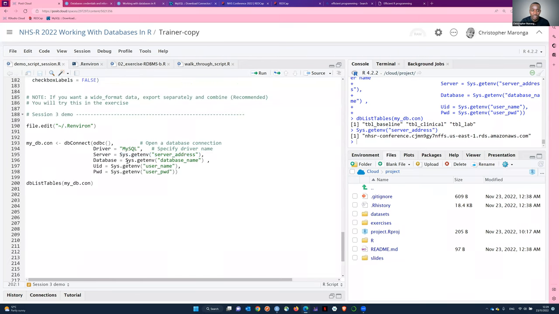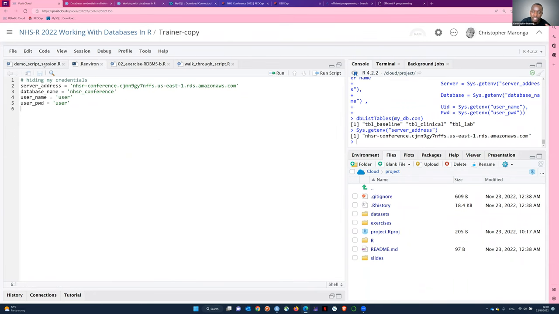So what that means is that nobody is able to use or rather access your database, even if they get hold of your script, because whatever Sys.getenv is trying to reference from the server address, which is in your .Renviron, does not exist in their environment, unless you share with them this file, which is what we are saying is the secret. Imagine you should keep it secret. That's the thing that you need to secure, because it will contain bits of what you don't want people to see.